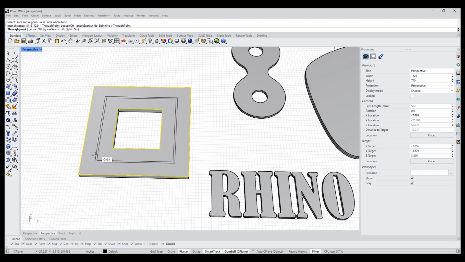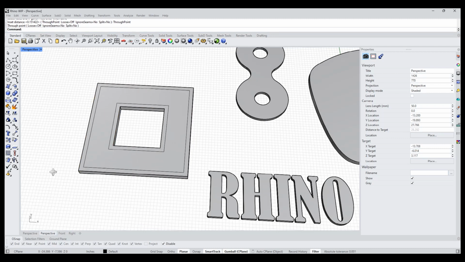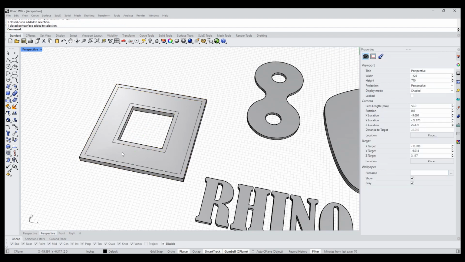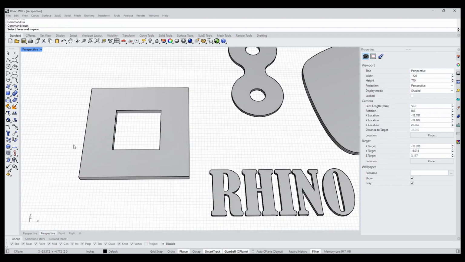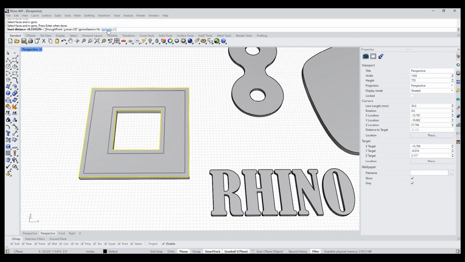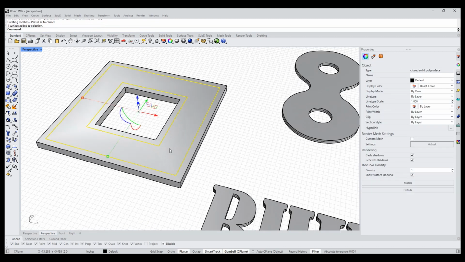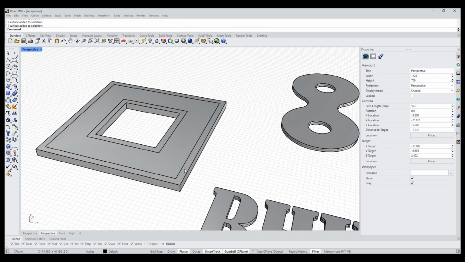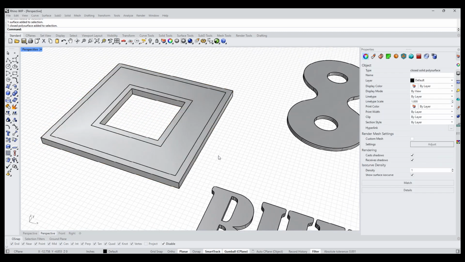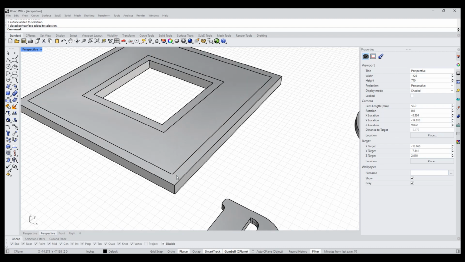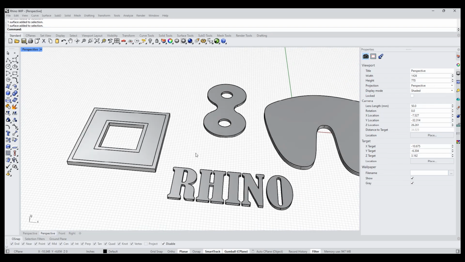Split, basically what happens if we set split to no and we run it, we just end up with a curve, and nothing's changed about the surface. If we do it again and we turn split to yes, it's actually going to automatically split the face. You can see that we have individual face segments within this polysurface. It's still a polysurface, it's not been split up into separate objects, but it has been split up into faces. So this is essentially the same thing as if you were to run the split face command. And we'll talk about why that option is there in just a little bit.